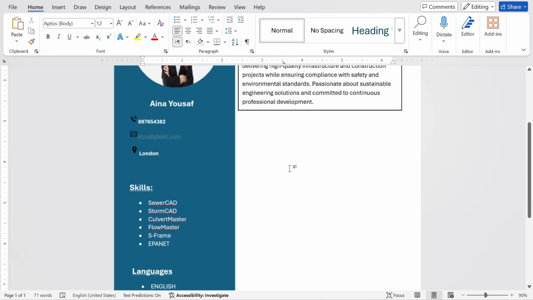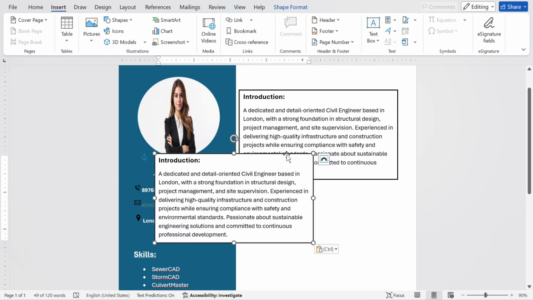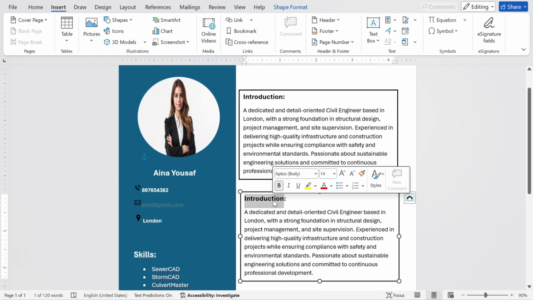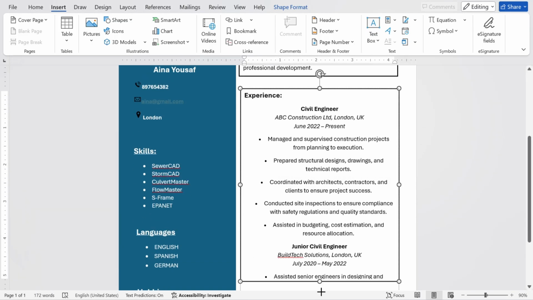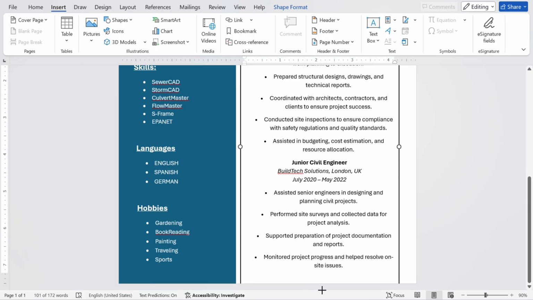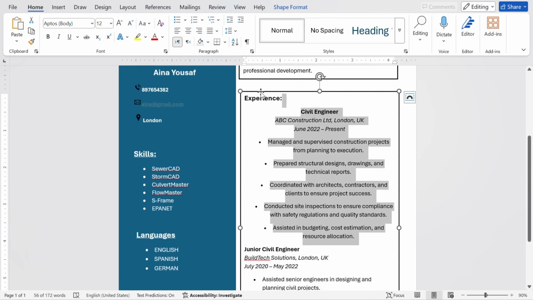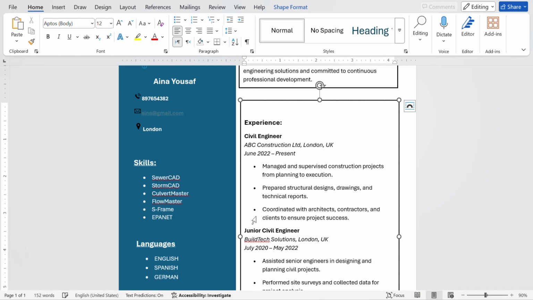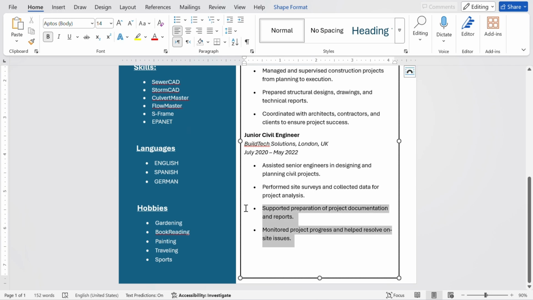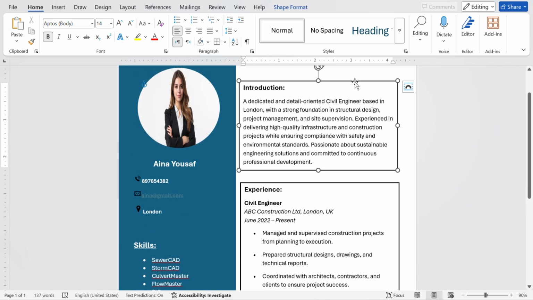Phase 6. Experience and education. The experience section is the most important part of your CV. Start with your most recent job and work backward. Bold the job title and the company name. Below that, use bullet points. Use action verbs like developed, managed, or generated. Never say I was responsible for. Instead, say managed a team of 5 to deliver projects 10% ahead of schedule.